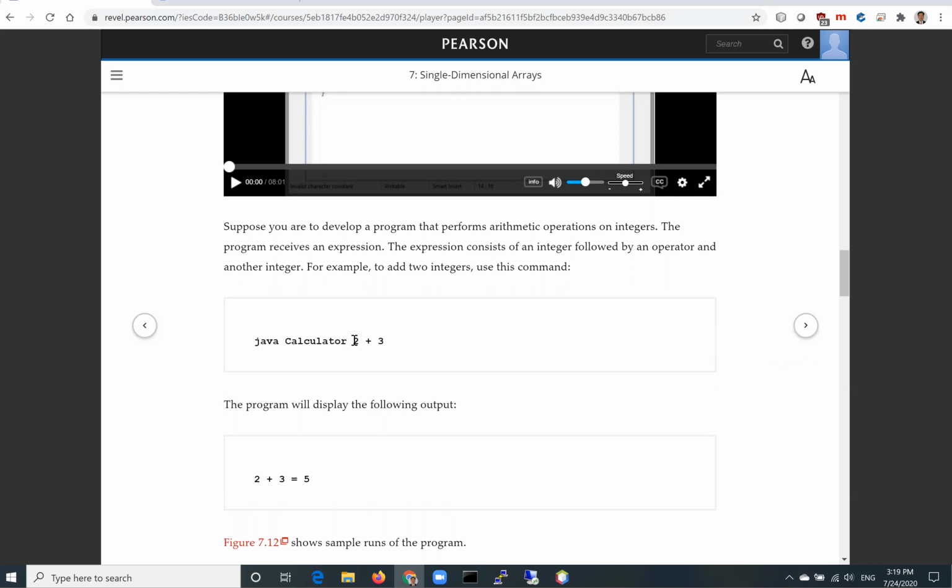These three strings form a mathematical expression, with the left operand, the operator, and the right operand. So the program displays the following output: 2 + 3 = 5.